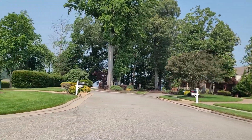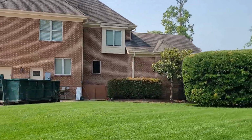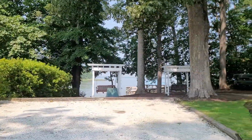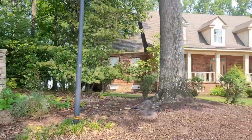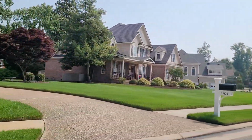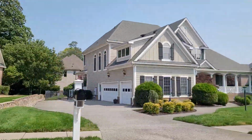Okay, so it's me again, and I really just wanted to point out as we head down this little cul-de-sac that this neighborhood is scattered with these great little parks and overlooks. So we're going to come around here and you're going to see a beautiful overlook over the water right there, a little deer running down the hill. Each part of the greater neighborhood is going to have its own little park or even big park, within walking distance for everybody. So it really gives each area its own little piece of community that it can enjoy.